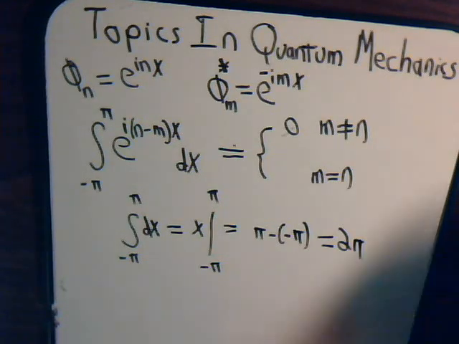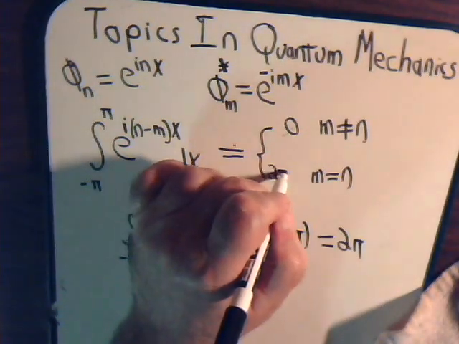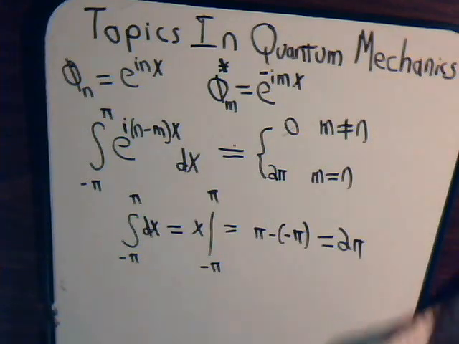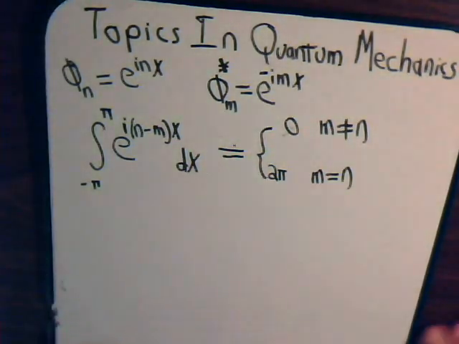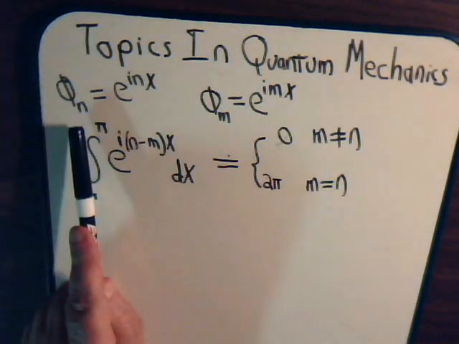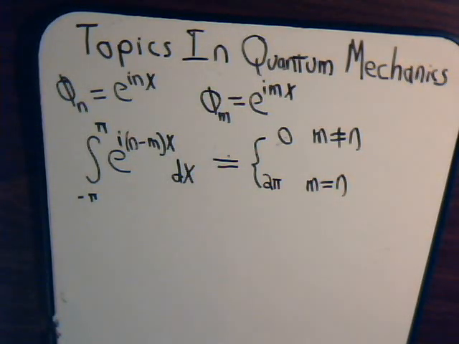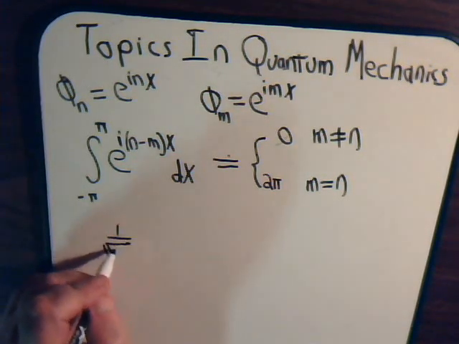So for these functions, the inner product is either zero or two pi. So what we can say then is, we know that psi_n and psi_m are orthogonal because if m does not equal n, their inner product comes out equal to zero. When m equals n, it equals two pi. Well, if we can make this be equal to one, then it would be an orthonormal set of functions. And we can do that, we just simply divide each function by the square root of two pi.